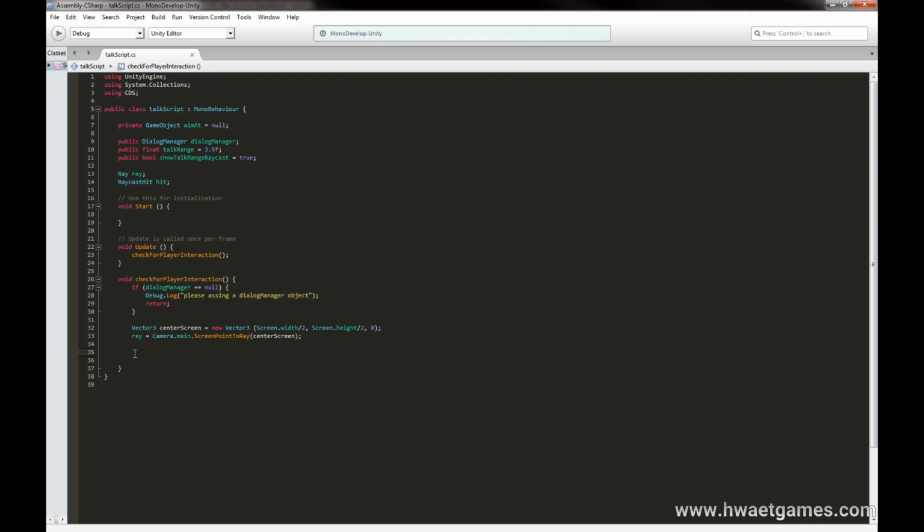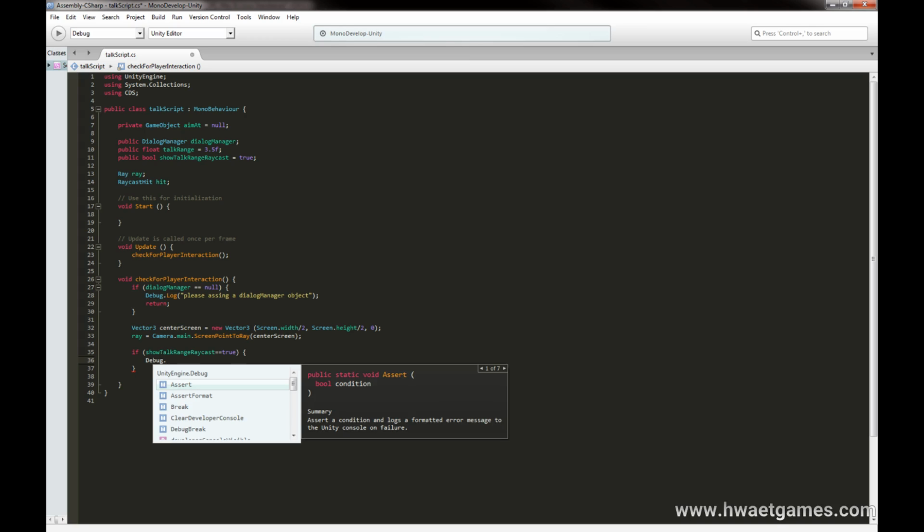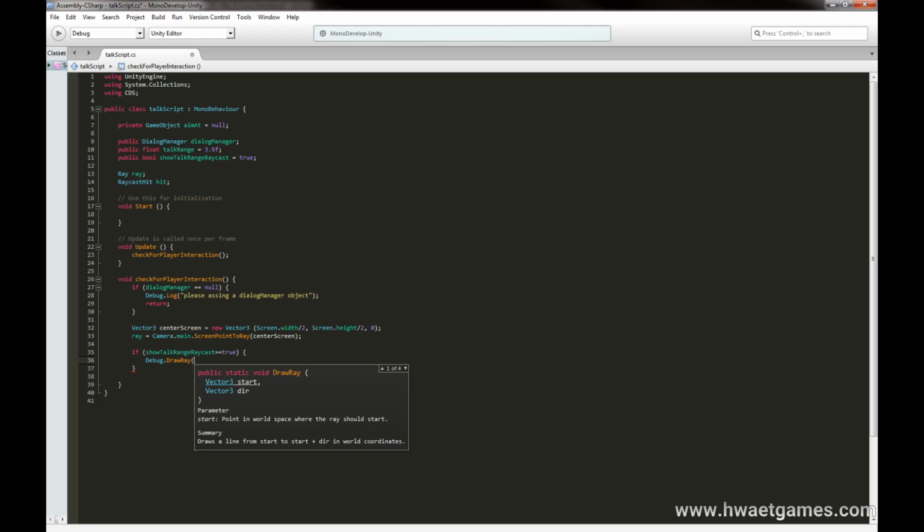And now I'm going to say if my debug flag up above is true, let's actually show that ray just so that I can visually inspect what I'm doing and make sure that I'm not going off the deep end. So I'm going to add a Debug.DrawRay call.